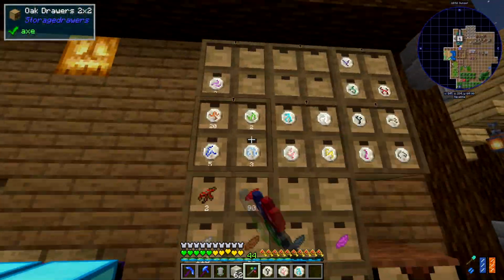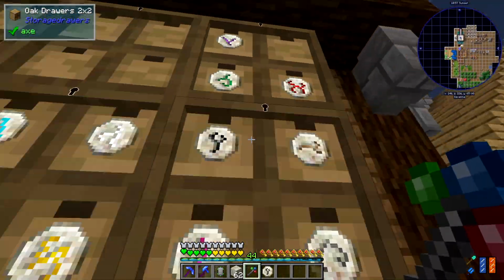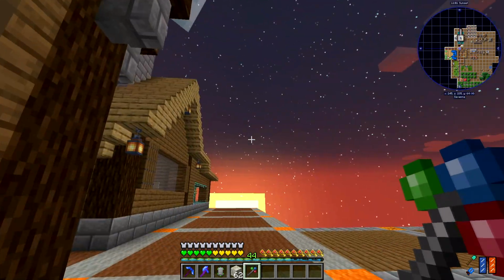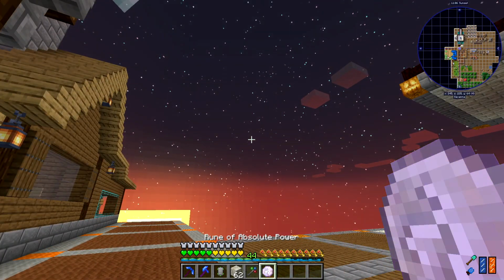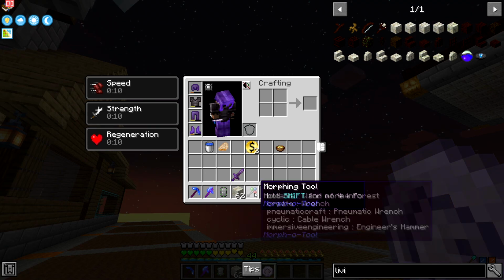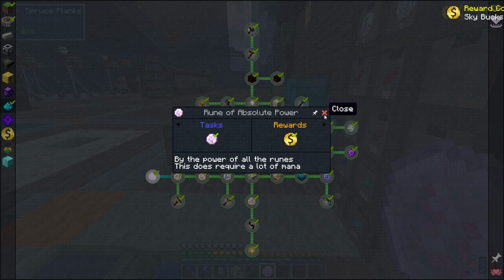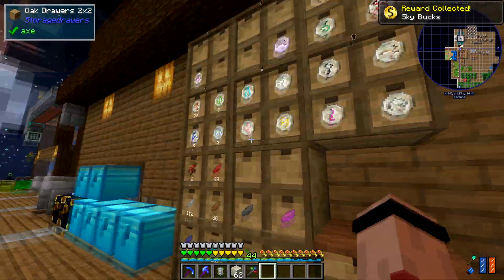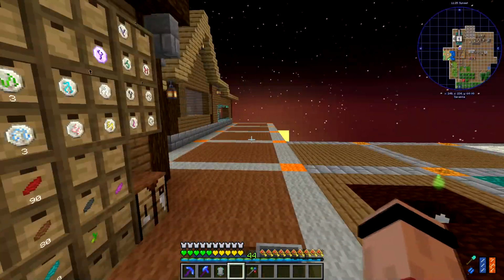All right, so everybody go on back here. Get in your... Oop, we're standing in a hole. Hold on. Okay, everybody come here, come there. Right, okay. Now, Rune of Absolute Power. Do you actually do anything? Could I use you in crafting? I don't know. By the power of all the runes, this does require a lot of mana. Okay, I don't know what this one does. So we're going to stick it in there so I can watch the animation freak out. All right, very cool. We are done with Botania stuff.